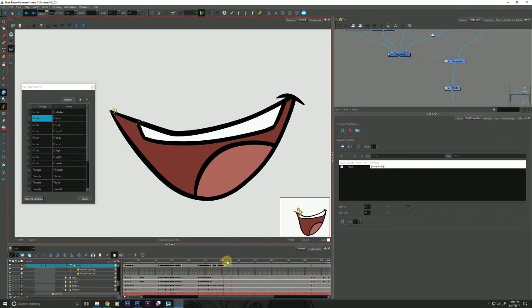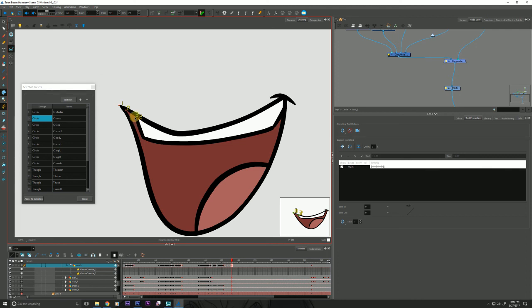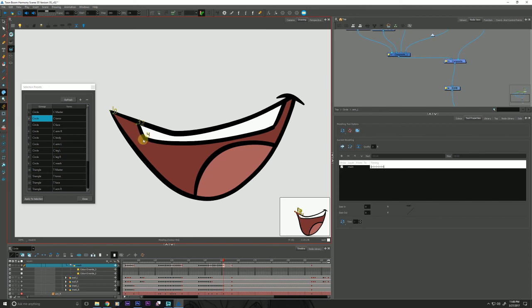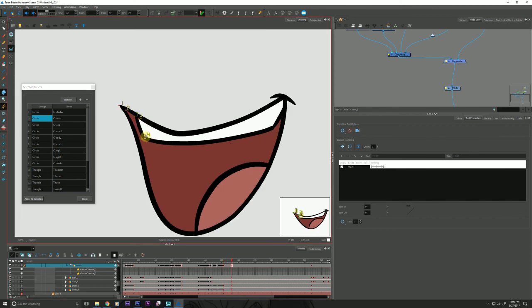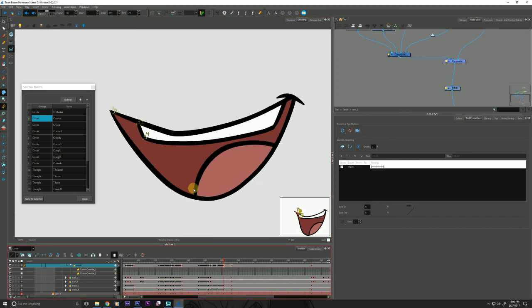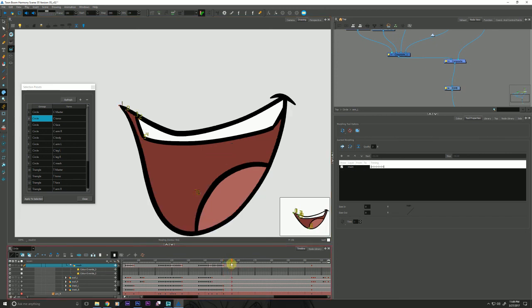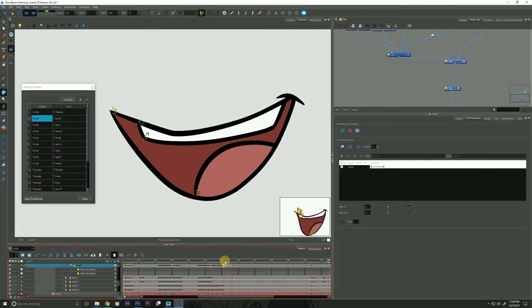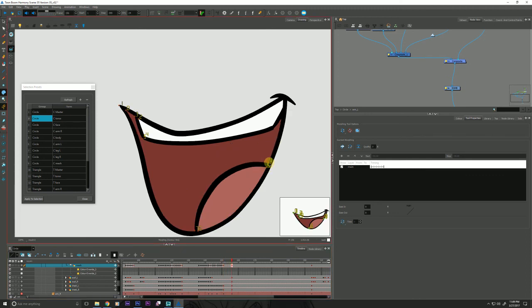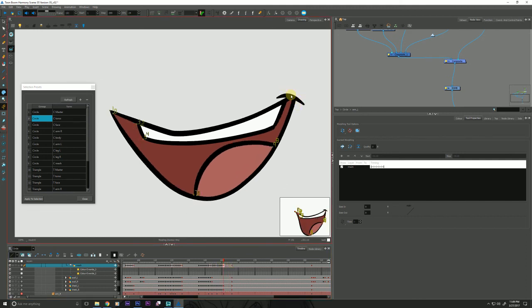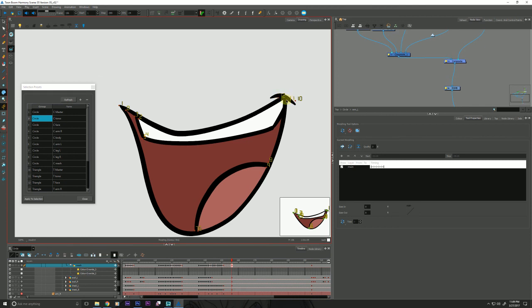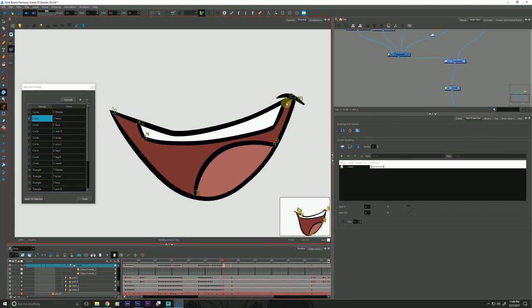Problems in here. Let's fix this corner too. It's curling up a little bit. Alright, now we gotta fix the tongue. Okay, that works. Let's fix the other side. Okay, that's working. Let's get these three pivots, these three corners. Fix the corner of the teeth.